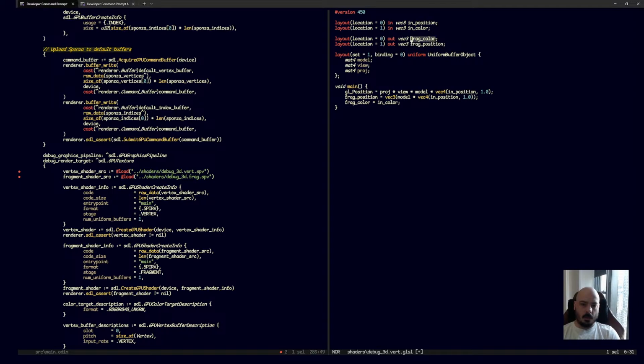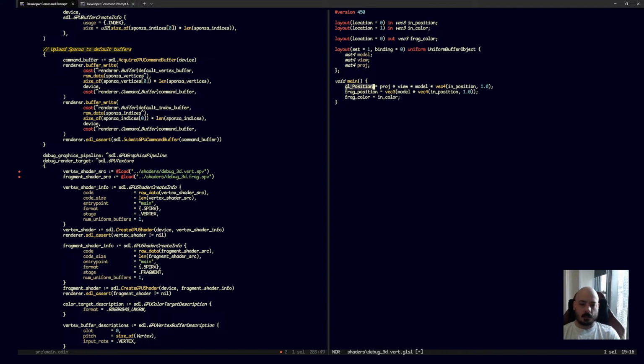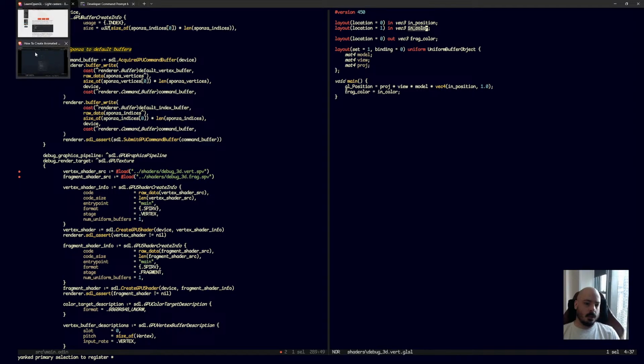Maybe we are going to send... I don't think we need to send a frag position. That was for lighting. We're not going to light the debug stuff. We still need model view projection, I guess. But this is assuming that we're going to be sending in a vertex buffer. But what if we want to not do that? That's probably still the easiest way. Not sure. Not good enough with shaders yet.